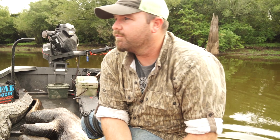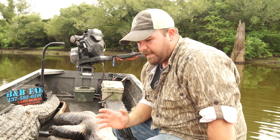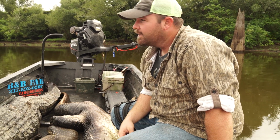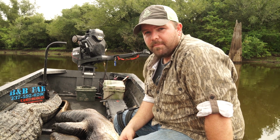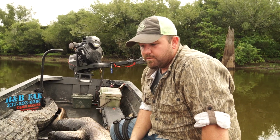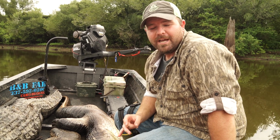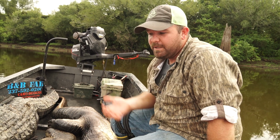That's kind of what we want in the boat every day. You want 10 plus foot gators, and the style that we're hunting them today and yesterday, we tried it, and it seemed to have worked yesterday. We brought the Sandman with us, which is a Bayou Teche custom rifle. It's a 300 Win Mag. It's got a 5x20 Night Force scope on it. I mean, we can zoom in, and as you can tell, I can shoot the eyeball out of an alligator at about 100 yards. Sometimes the shots were so far that we actually sent the drone over the gators because the camera couldn't zoom in like I was zooming in with that scope.